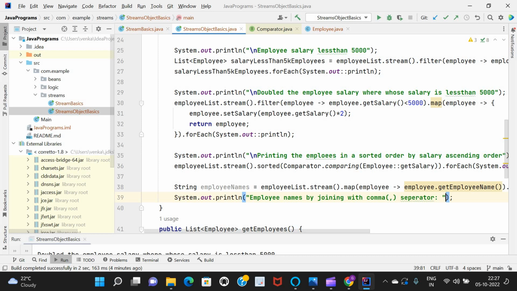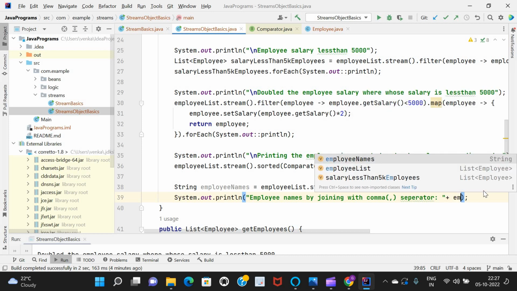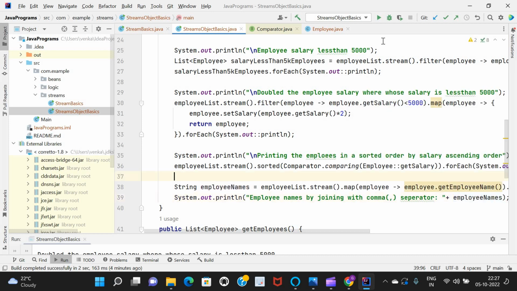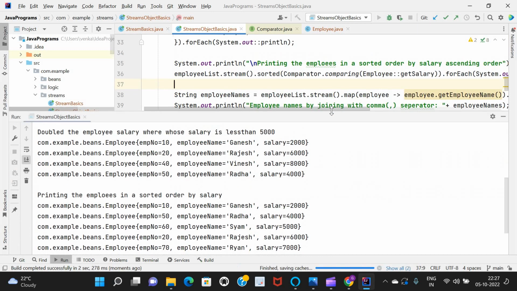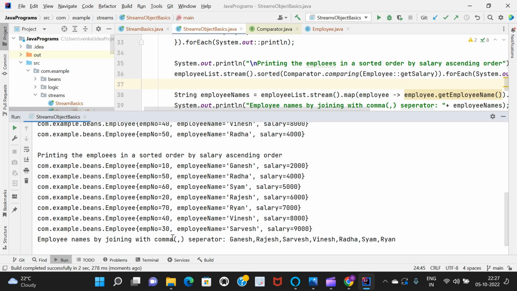See here, I'm just going to print employee names. Let's see the output. So see here, the employee names from the employee list have all been printed with a comma separator.